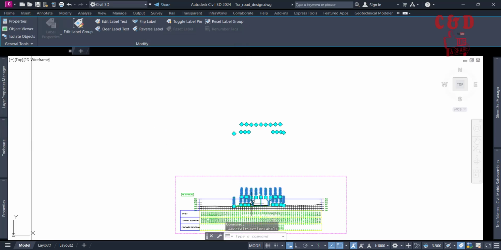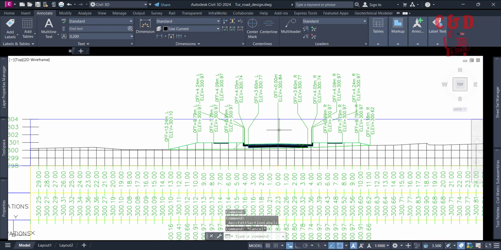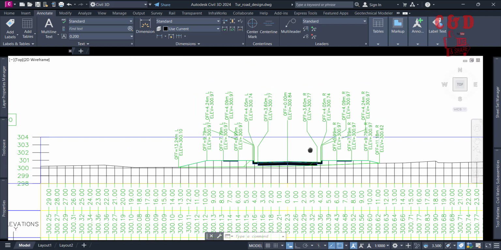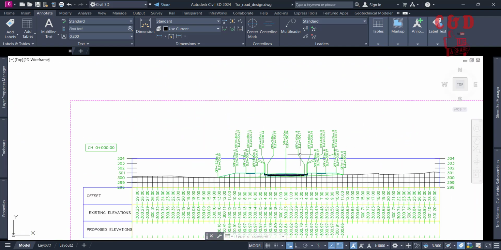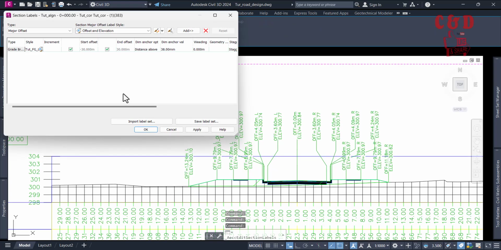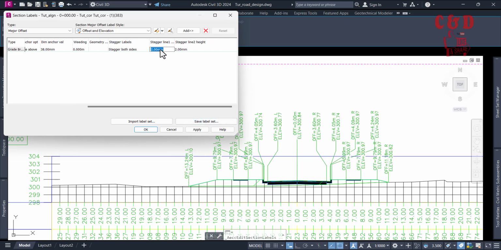What happened? Let's see. Is there an issue now? Yes, we have issues here. These now stagger like this and are interfering with our existing ones. So again we select these and then change a little bit of settings. Here it's stagger line height 1. So we need to reduce this height first. So we're gonna say this one as 0.5.